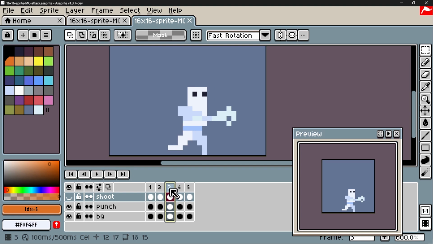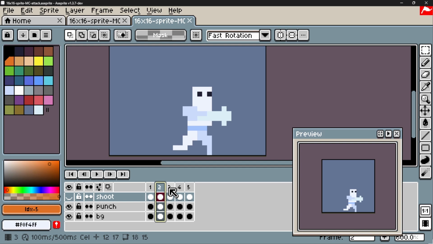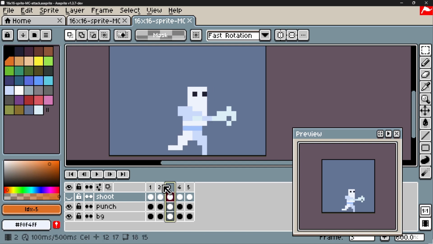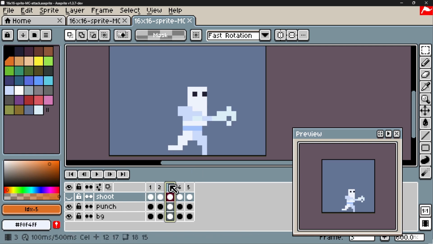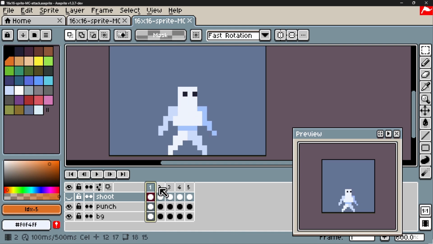And in the third frame, this motion blur effect is kind of fading away and our character is settling down. So there is also a difference of like one pixel. Our character is coming back, and it is not really coming back, it is settling in the exact same position as the first frame. So this position of our leg, and in the third frame this is exactly the same.